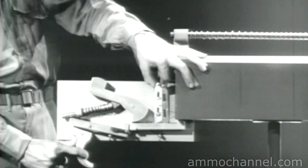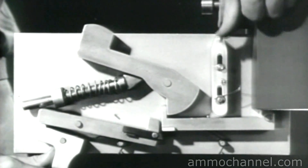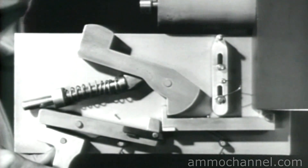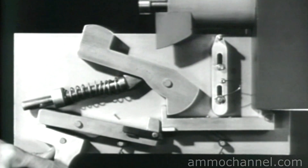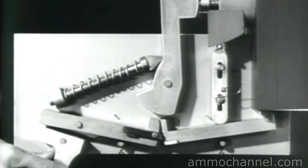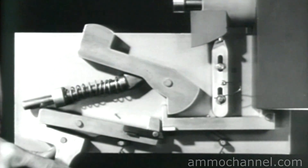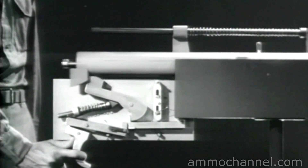A part such as this disconnector will do the job for us. We've mounted it so that it can move up and down. As it moves down, it depresses the sear and releases the hammer. To move the disconnector each time the bolt closes, we'll put a lug on the bottom of the bolt. Now, as the bolt closes, the lug cams the disconnector, pushes the new sear down, and the hammer is released to fire the round. The bolt moves back, and the lug clears the disconnector. The disconnector moves up, and the new sear is in position to catch the hammer, even with the original sear held down by the trigger. The cycle starts over again, and the weapon will continue to fire as long as pressure is applied to the trigger.